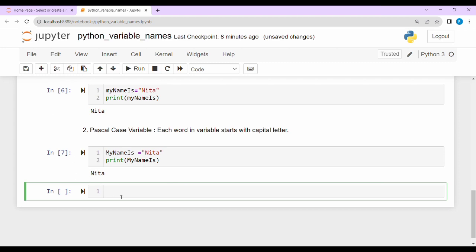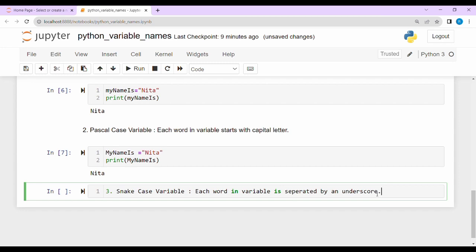Last one, snake case variable. In this, each word in variable is separated by an underscore.